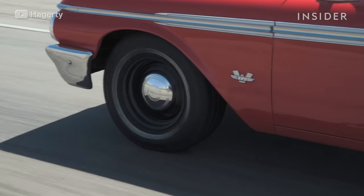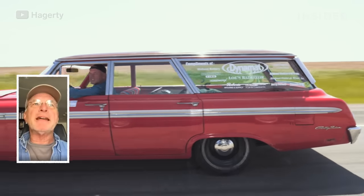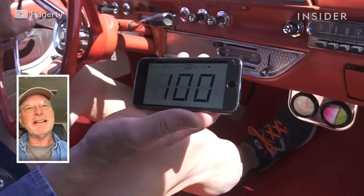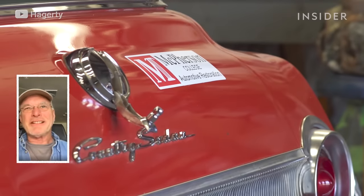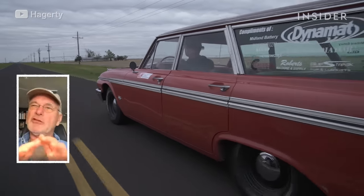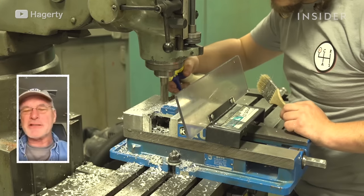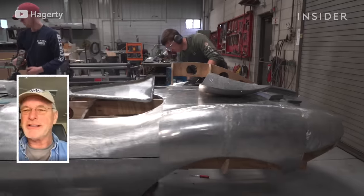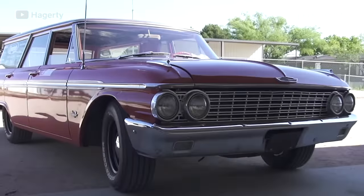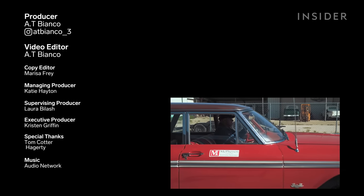A year later, we drove it from Midland, Texas to McPherson, Kansas and presented it to the school as a parts-chasing vehicle. And it's still there today. Interestingly, the things we didn't quite finish the way we wanted to — students at the school have totally reupholstered it with new headliners, door panels, and seat covers to factory specs as part of their graduation project. From cradle to grave, we were kind of in charge of that car, and it was one of the most rewarding episodes I can remember.